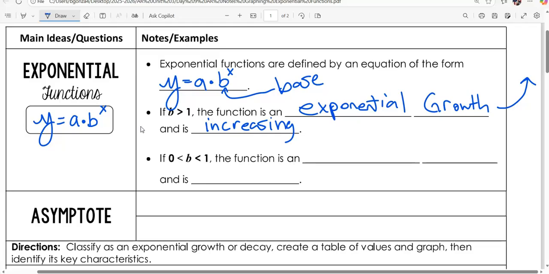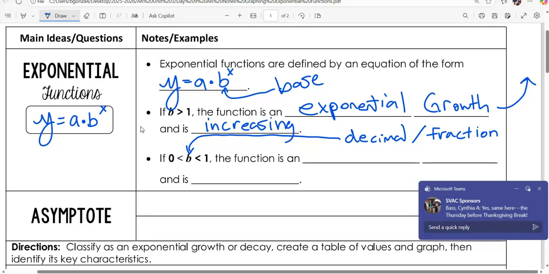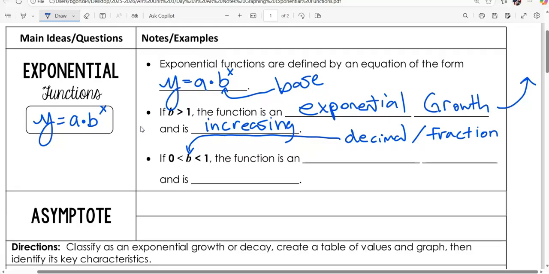Well, they're both going to the right, but are they going upright or downright? Okay, now, please notice what this means. If b is in between 0 and 1, what kind of numbers are between 0 and 1? Decimals and fractions. Right, but think of a number between 0 and 1. 0.5, 1 over 3, 0.7, 2 over 5, 0.67, 0.6 repeating 7, right? So if it's less than 1 but not negative, between 0 and 1, that is called exponential... what's the opposite of growth?